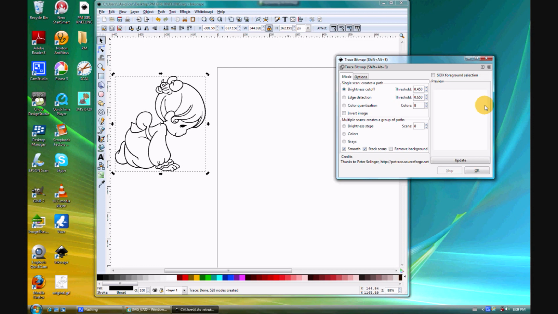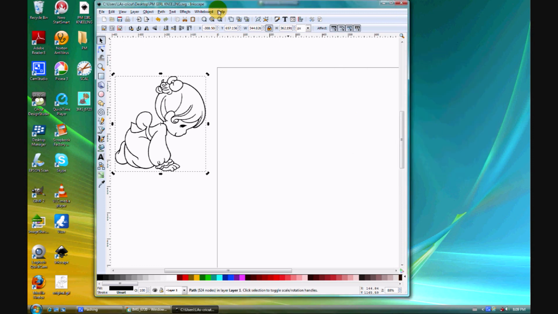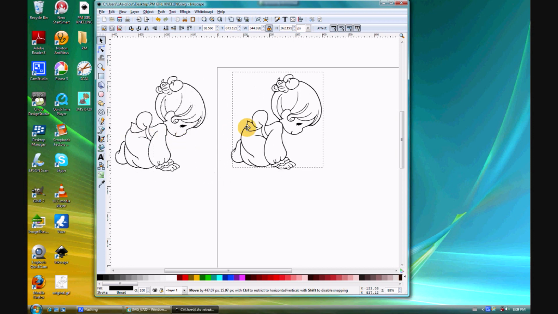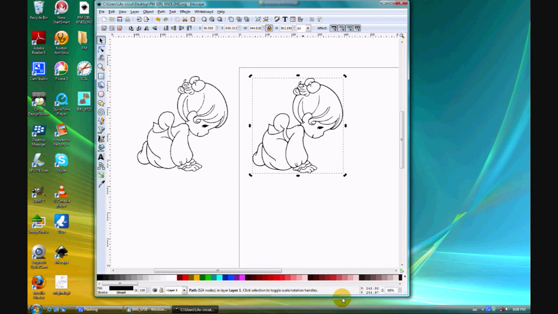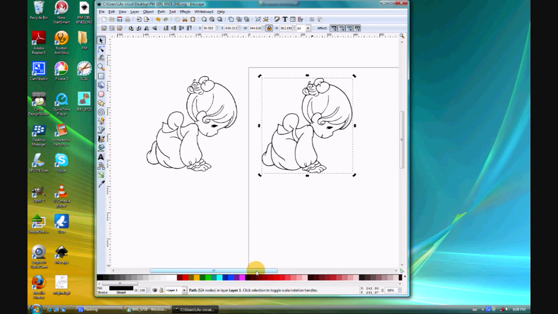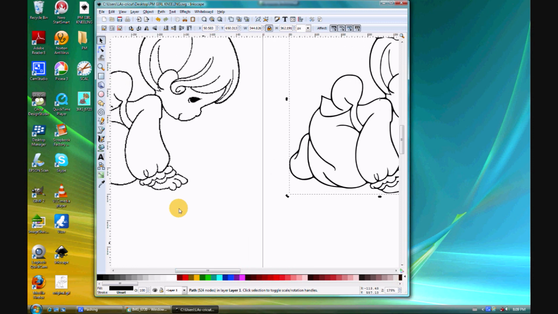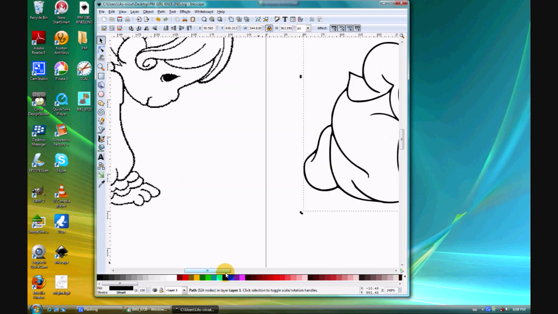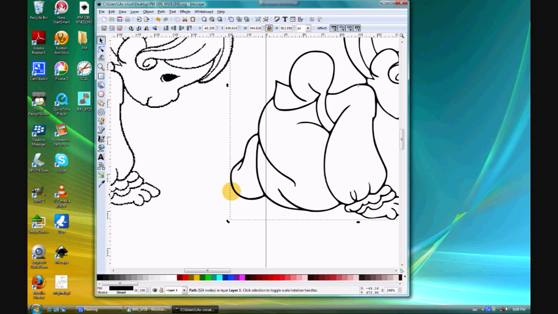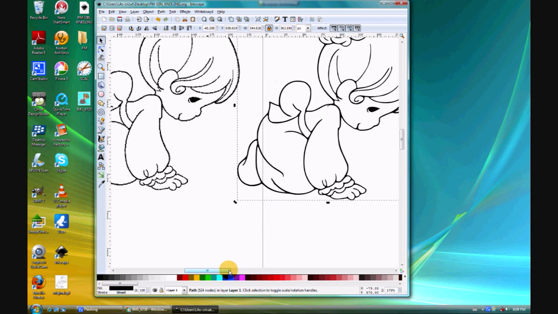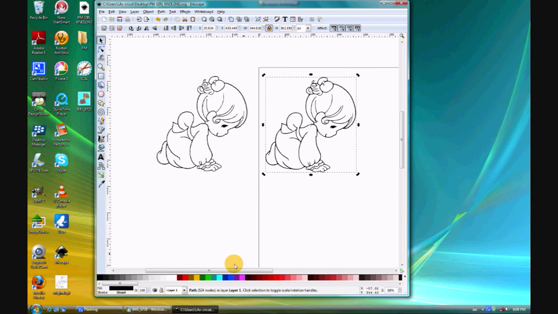And OK. Now hopefully you'll have noticed that this changed. Our vector image now is on top of our original image. So we're just going to take a hold of her, pull her over. And hopefully you can see already that that has changed. On the left is our original image made of pixels, and on the right is our vector image, which is made of lines. And already you can see that they are smoother. Put her back on the page.